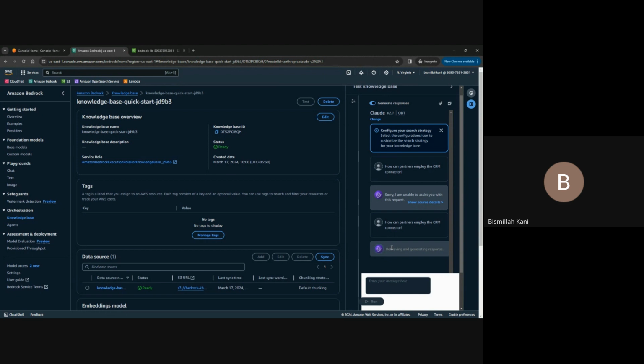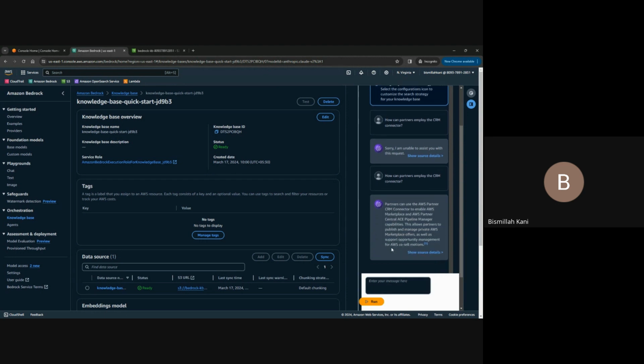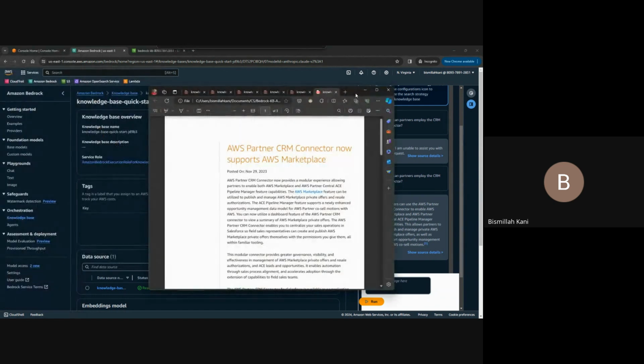This is where I feel GPT 3.5 or GPT 4 is really outperforming these models. Now it actually returns the relevant answers. It says partners can use the AWS Partner CRM connector to enable AWS. Now I'll bring back all those PDF documents.